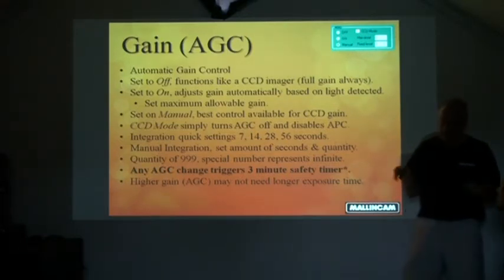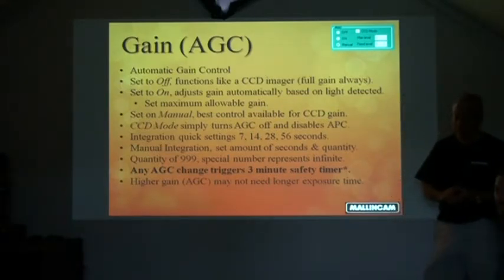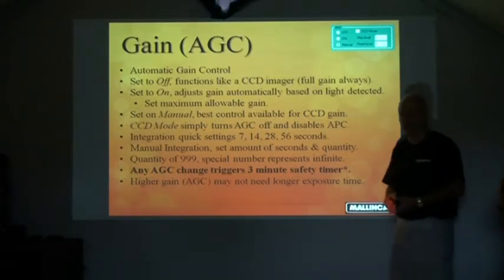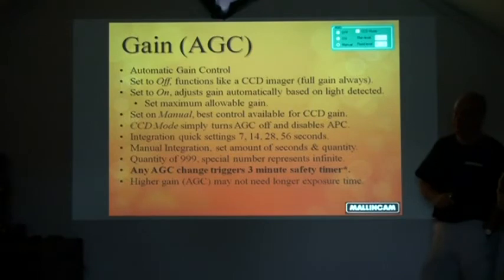Is there a waiting period in between, a few seconds, when you change? 3 minutes. Oh, that's really? That's why there's a 3 minute safety timer. So every time you go, for example, fixed level 8 to 7, you've got to wait 3 minutes? 7 to 6, 3 minutes. Wow. I'll show you how to cheat. Scroll with the mouse. Yes, and it is a safe cheat.